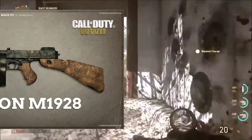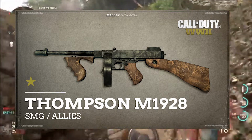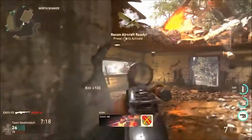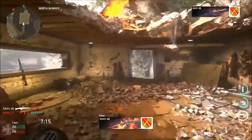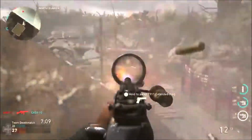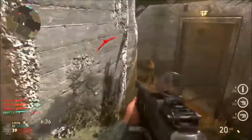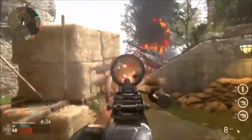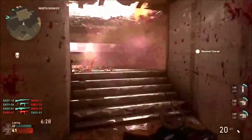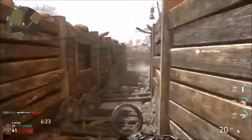So this one's actually my personal favorite, the fourth one, simply because it has that rustic look to it. You can see the wood paneling, it just looks a little bit dirty, and it makes it truly look realistic, which I truly love because I'm a huge history guy. I absolutely love World War I and World War II, just studying those things, and this truly makes me think immediately of what a Thompson should look like, and it gives it that mafia type of look too, which I love. It's like one of those things you would see in a movie that you'd see Al Capone holding or something like that, Scarface just lighting up everyone, and that's one thing I absolutely love, just because it makes it that original cool looking touch and as realistic as it can possibly be.